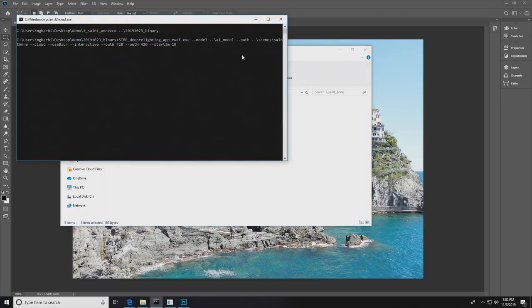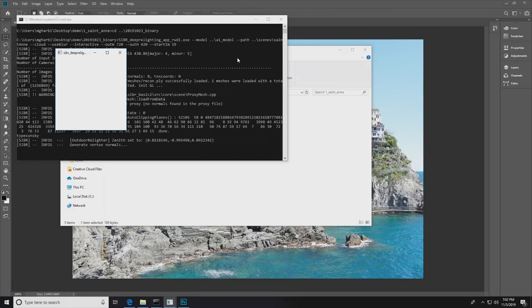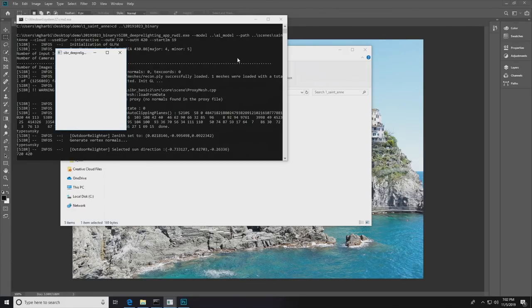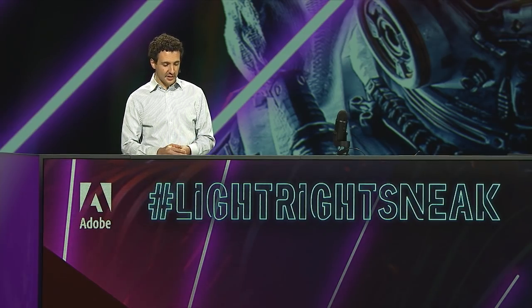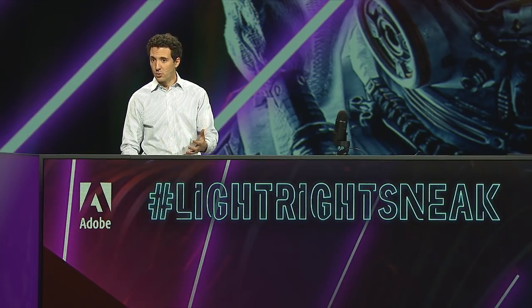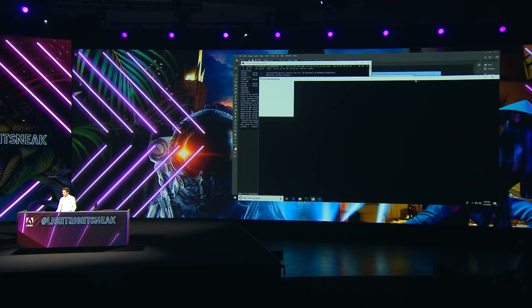It takes a little bit of time because our algorithm needs to analyze the image. It will process the geometry of the image, detect some shapes, and that will allow us to basically track the sun position, detect where the light is, and from that information, we can move the light around. And once the pre-processing step is done, the AI will actually run in real time, allowing us to change the illumination. So we'll wait a couple more seconds here.